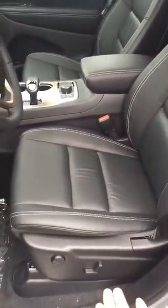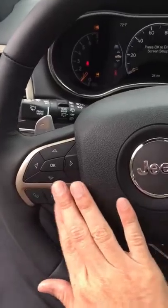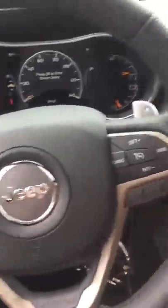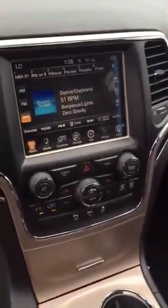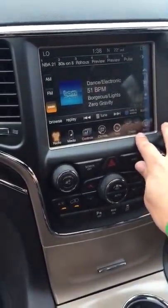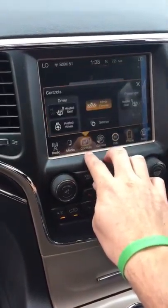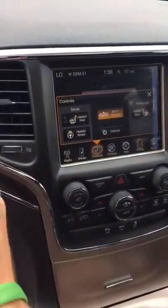I'm going to take a look inside and show you some of the styling features in the interior. You've got heated leather seats, power seating controls, and a nice leather wrapped steering wheel. You've got controls for your Bluetooth and radio — AM FM satellite radio — and also navigation. You've got connections so you can tap right into your phone for Bluetooth, as well as all your heated seat controls and a heated steering wheel.